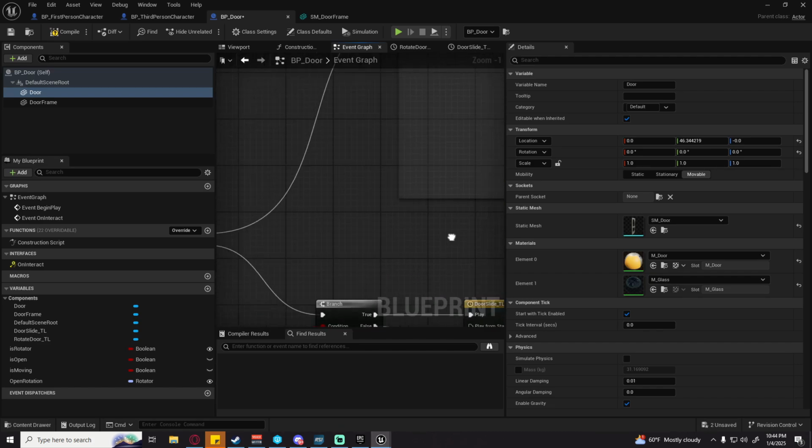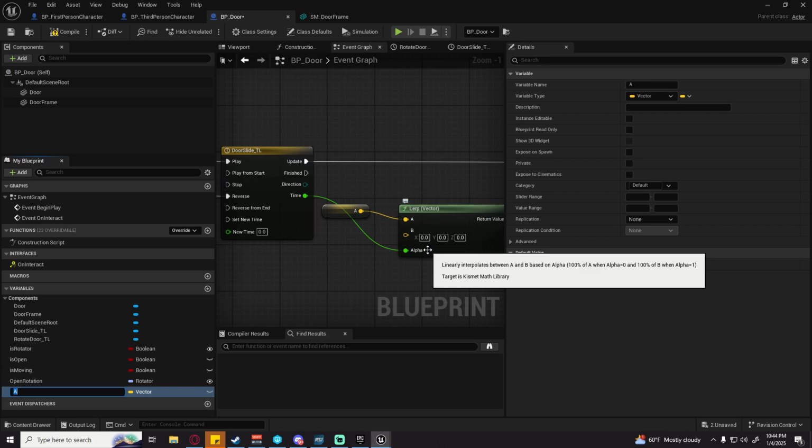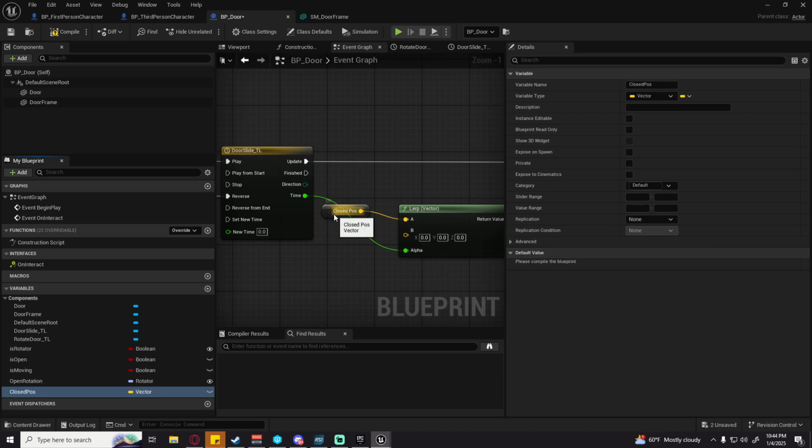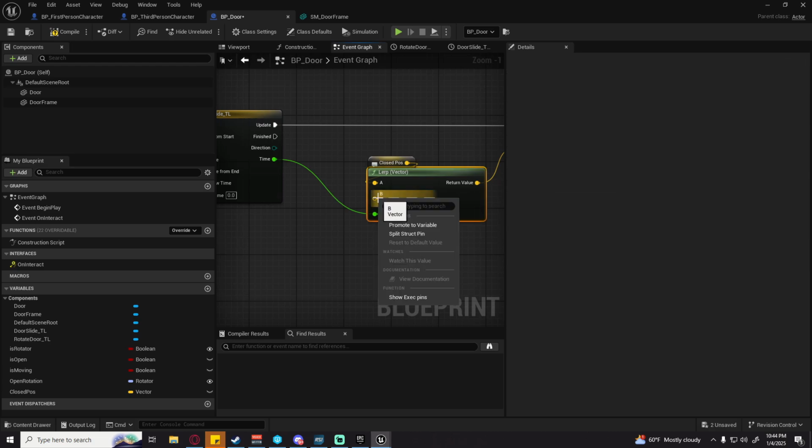So what we could do is actually, I can just right click on this really fast. We can say closed position or POS. You adults out there, I know you're thinking what I mean when I say POS. It's not what I mean when I'm saying POS, you crazy people.